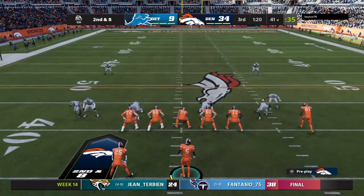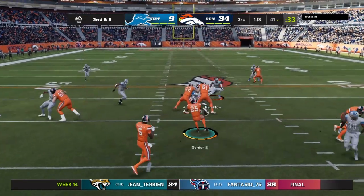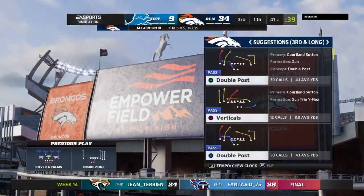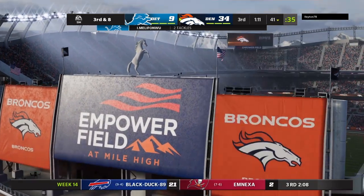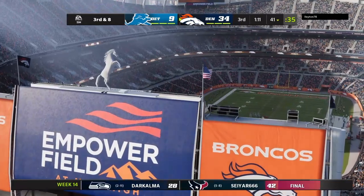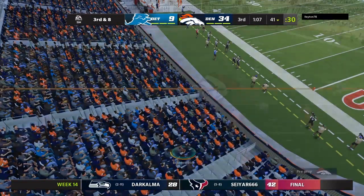They were looking good on second down, but now they're backed up 5 yards by the false start, and it's 2nd and 8. And nothing doing. He's immediately taken down at the line of scrimmage. Officially no gain on the play, and they're left with a 3rd and 8. On that play, it was the defensive front that won the battle. They out-leveraged the offensive line, got into the backfield, and held them to no gain.